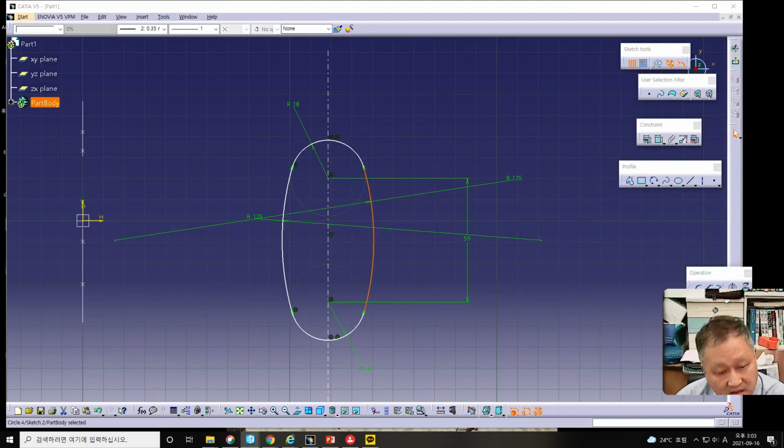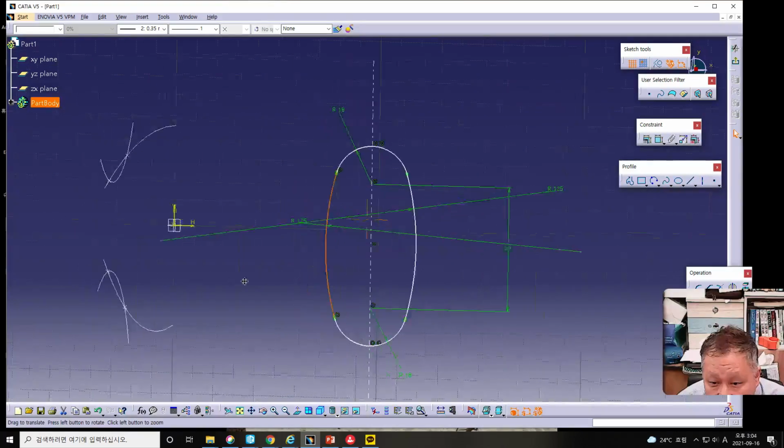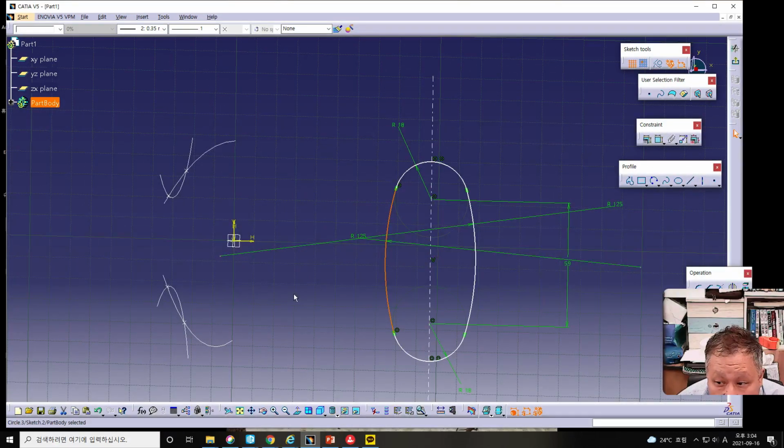If this is finished, then we should make this one and this one coincident with each other. For making it, we should match this point.